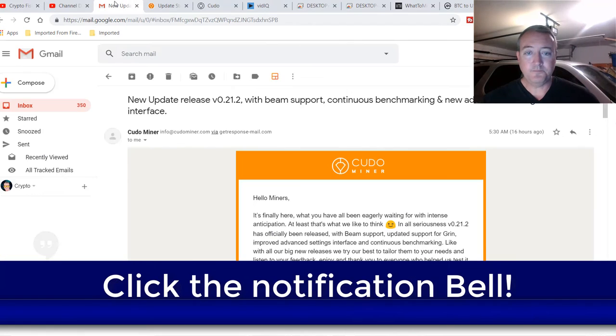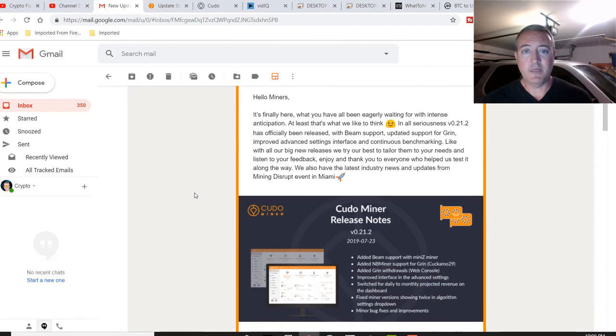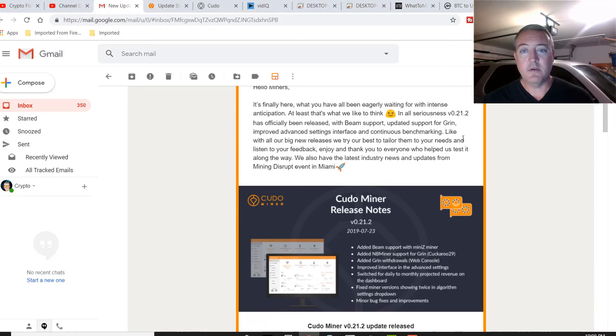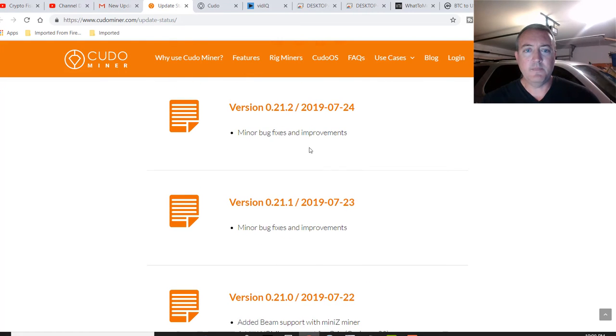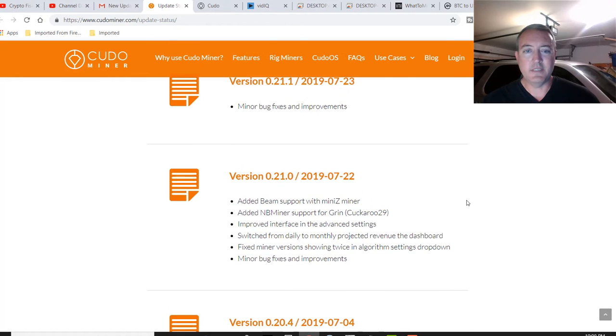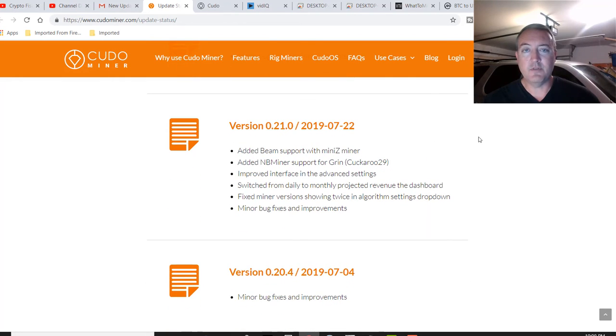I got an email. If you guys have cudominer, I'm sure you've gotten the email as well. If you're new to cudominer, then of course you haven't gotten the email. They sent this email out going over the latest version, version 21.2, and I'll go over to their website here. The last two updates are basically just bug fixes. The meat and potatoes was version 21.0.